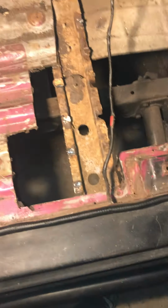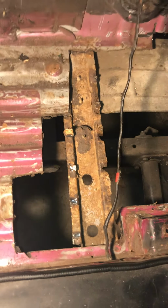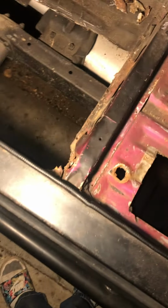But so basically what I've gotten done: floor pans are out, all the rusty parts of them. Up here in the front, I've cut the actual structural points out that are rusty, not including that one because I need it to fabricate another one. So my biggest thing is that I'm going to start from the ground up on actually restoring the rusty metalwork on it. And that starts with these rock rails.